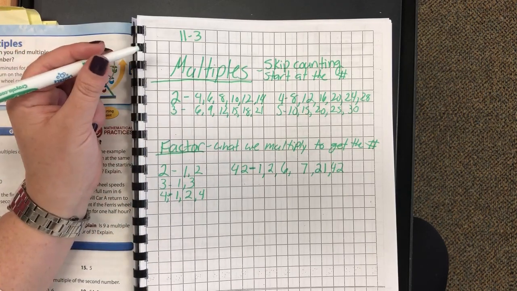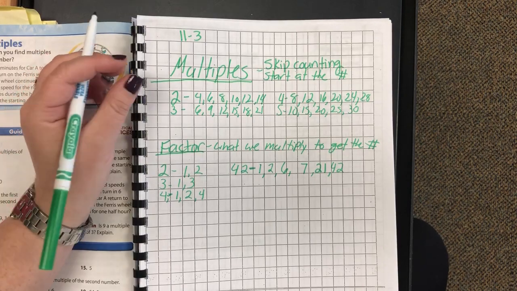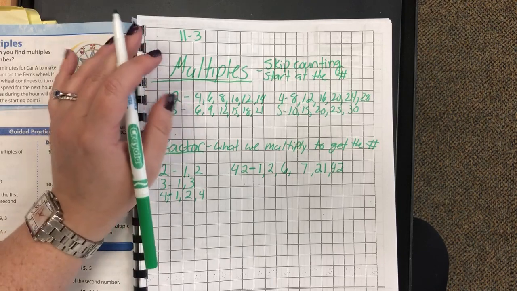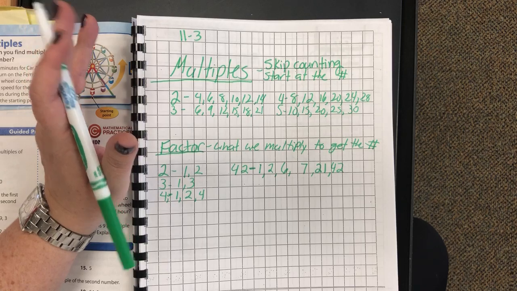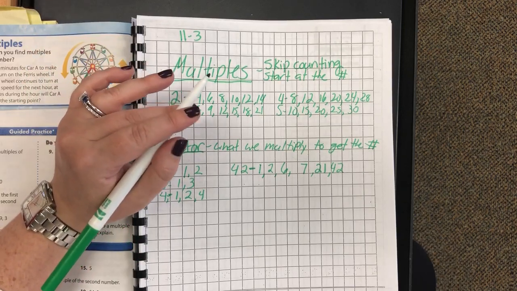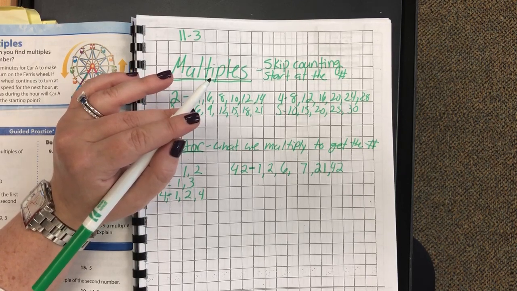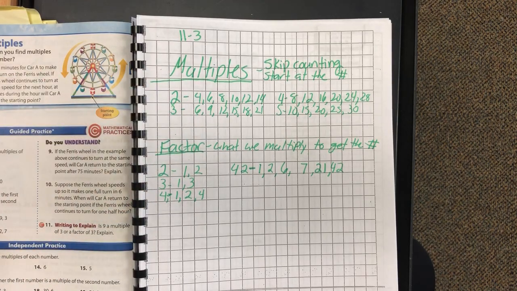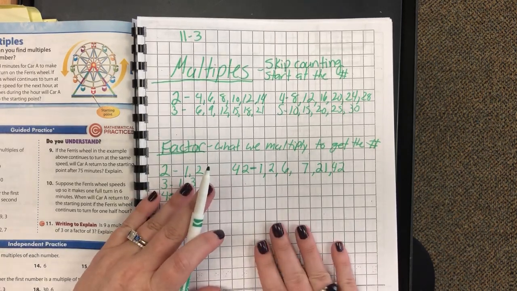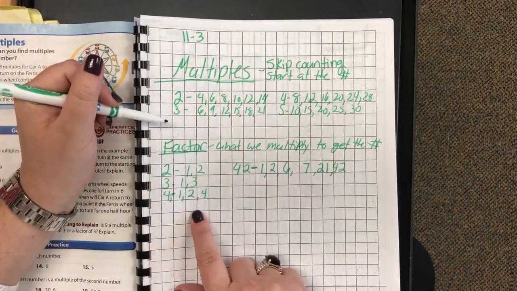Multiples. You will never be asked, what are multiples of 42? If you are asked for a multiple of 42, that means you have to skip count by 42. So 42, 84. My brain won't go farther than that without pencil and paper to write it down. But see, that doesn't make sense. You will never be asked to find multiples of 63, multiples of 81. You will be asked to find factors. You always want to start low. You always find the lowest number that you can start to get those multiples on. So those are things to tell the difference between.